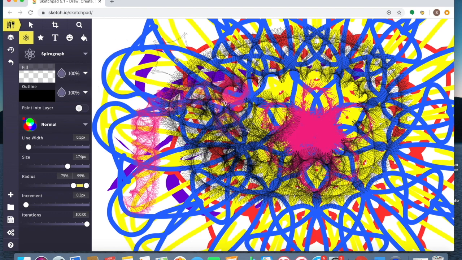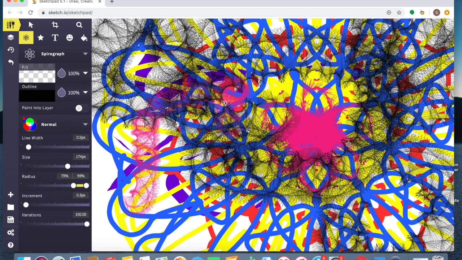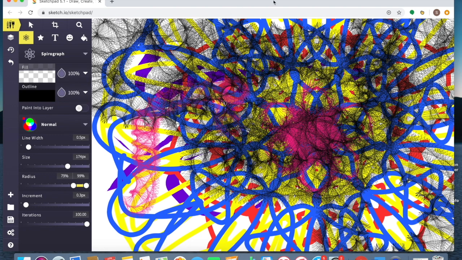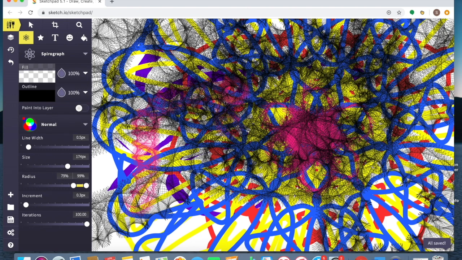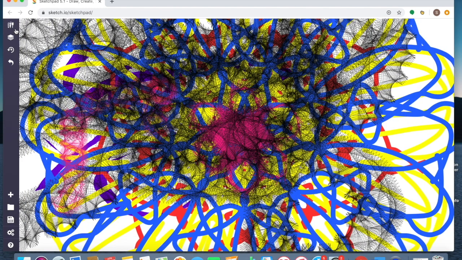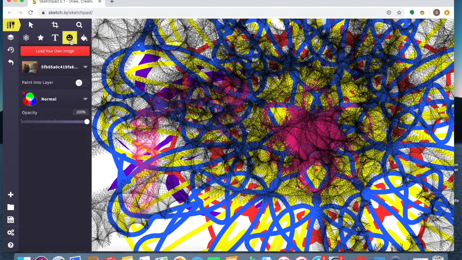It is free unless you download it offline, but that costs $5.99. I don't recommend that you do it, but that option is there. Otherwise, if you want to use the free online version, this is totally free. It works on mobile devices too, although on a mobile device, it is a little different. Your sketchpad is a little smaller. You have to push your toolbox to the side like that to kind of move it away, but it is possible. There's so many fun things you can do in here.